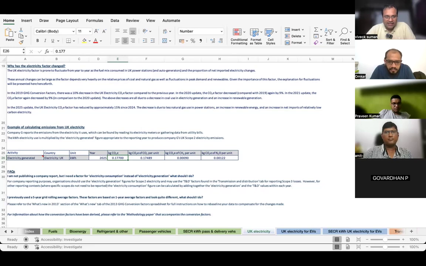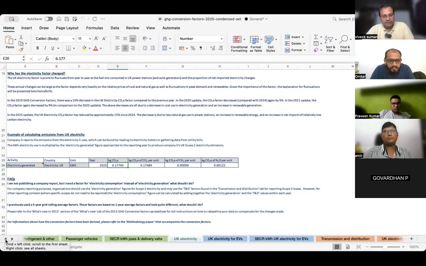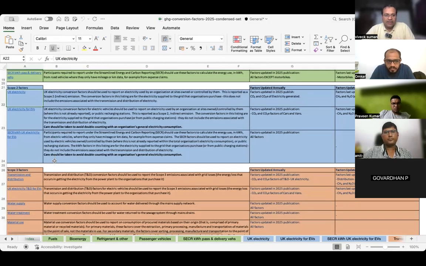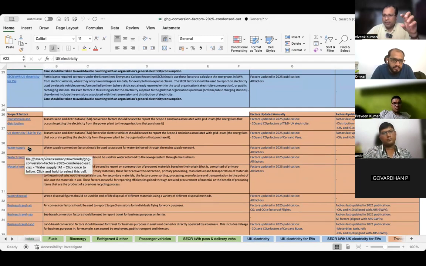Let's take one more, the HGV one we were talking about, once again. So let's go to the index. What I was suggesting is that if you go to scope 3 and try to find the factor for your upstream transportation, which is category number 4. In scope 3, category 4 is upstream transportation, carrying the raw material to the site. By the method of exclusion, I'm trying to reach my particular area to find that particular emission factor.